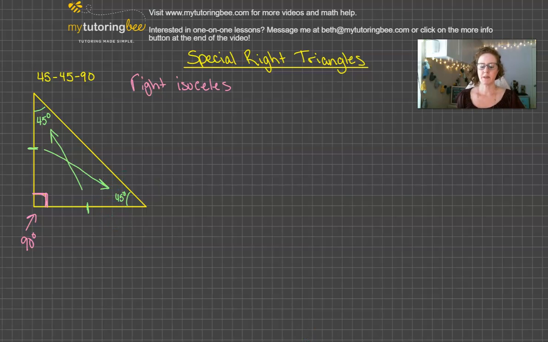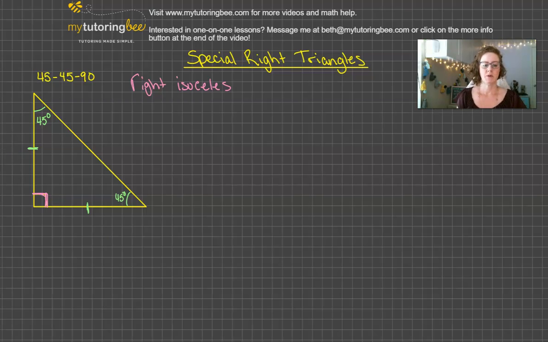So let's talk about the lengths of the sides of a 45, 45, 90 degree triangle. The rule is always going to be the same for any size 45, 45, 90 triangle. So we're going to go through and use geometric proofs and the Pythagorean theorem to show why these rules work. And then you can take that knowledge and apply it to any right isosceles triangle that is 90, 45, 45.